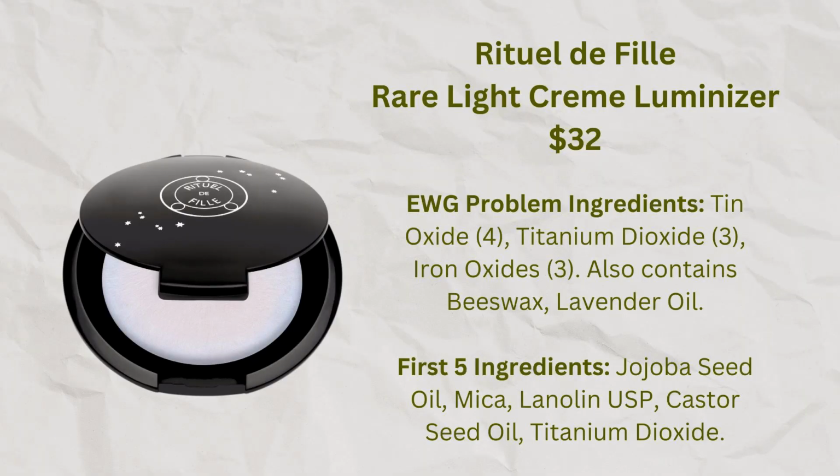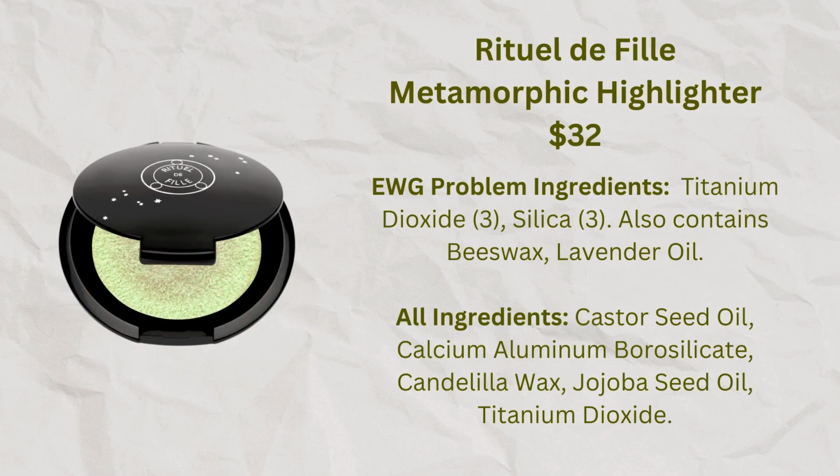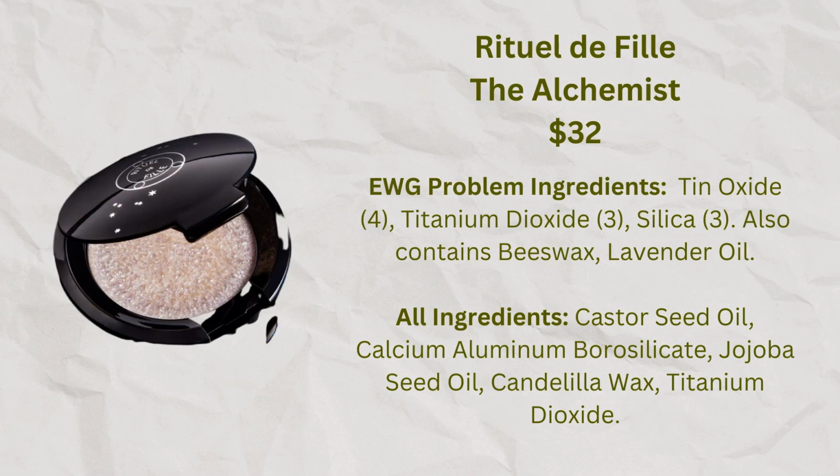But I have found all of their traditional products that they've made until about the past year or so to be really terrific for me. It's only since they have been trying to compete more on performance by adding additional ingredients to the products that I have started to have any issues with them. And so now I have a couple more highlighters that I think are a little bit brighter that I managed to pick up just as an experiment. So let me just show you these and you can see what you think of them.